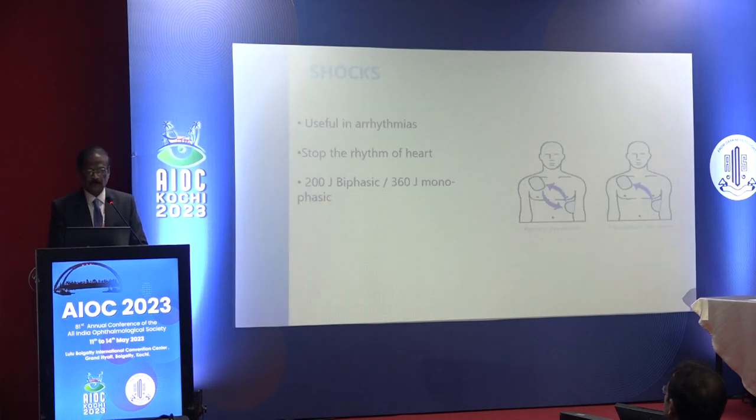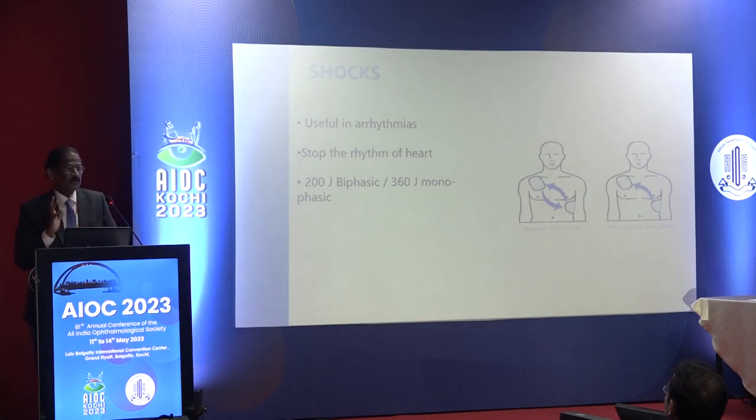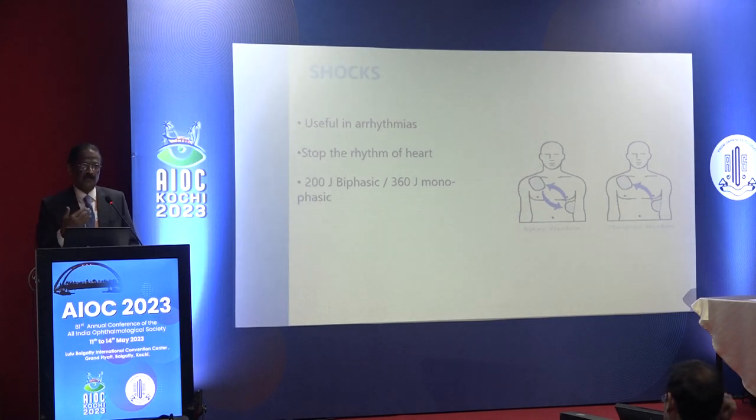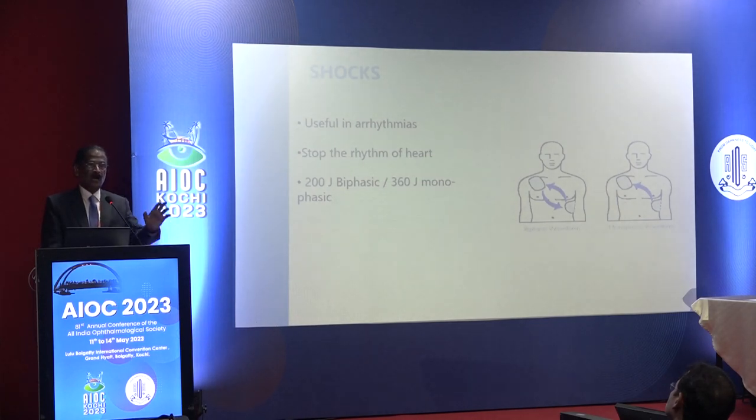So these are some photographs of shockable rhythms, and the defibrillators you have now are all 200 joules biphasic. Biphasic is nothing but the shock being delivered in two directions. Previous machines were all monophasic. The shock was delivered in one direction, and the energy was 360 joules. But it was noticed that with so much high energy, there was damage to the skin and so on. So they have come down from 360 joules to 200 joules biphasic, where you can deliver the shock with less energy. All the defibrillator machines now are 200 joules.